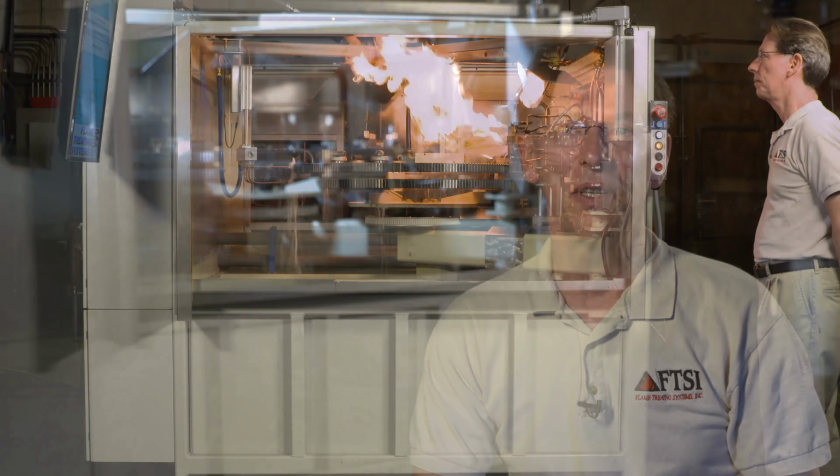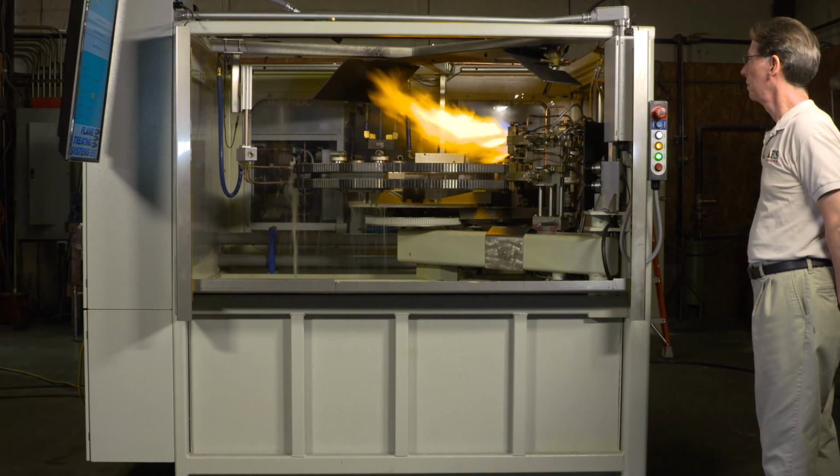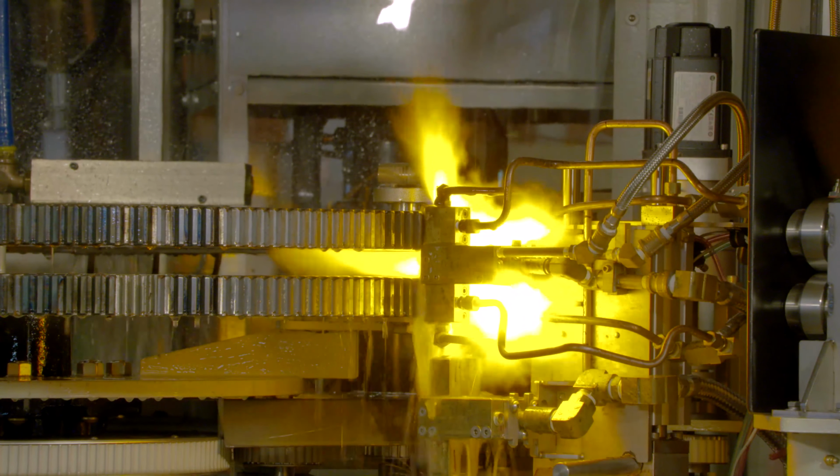I'm here to introduce you to our latest flame hardening machine that we just completed. It's a machine that we're very proud of. It's one that we feel is the best machine that we've ever built in the last 40-plus years that we've been in business.